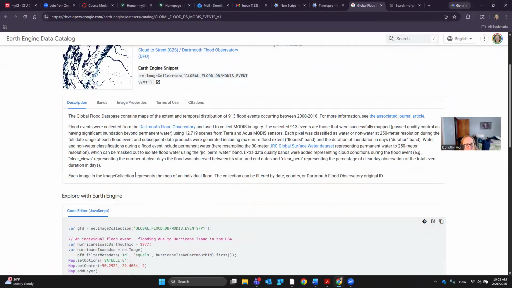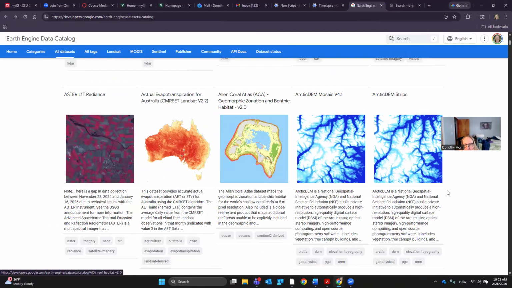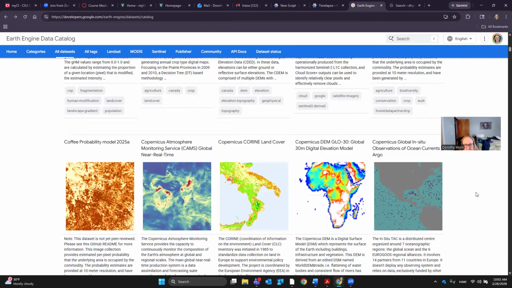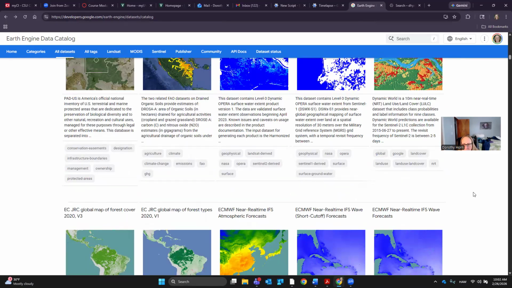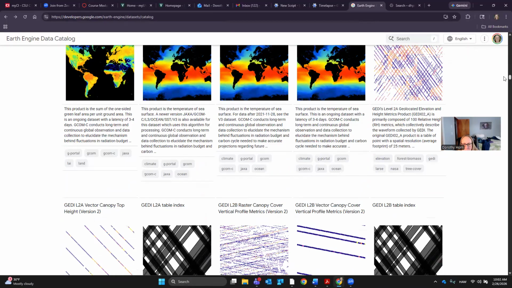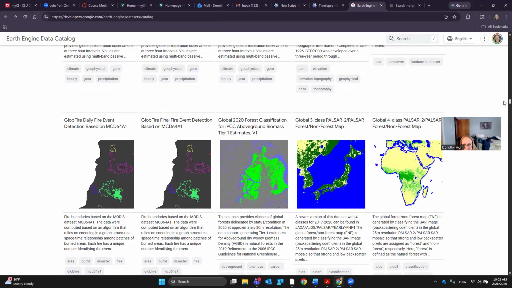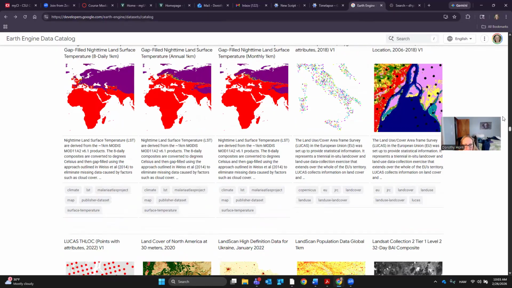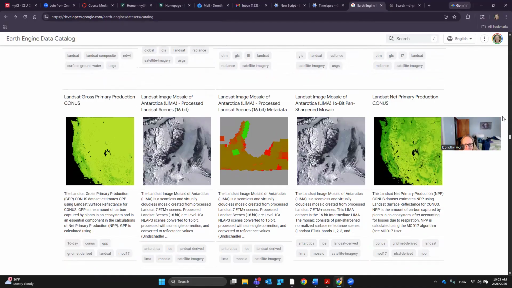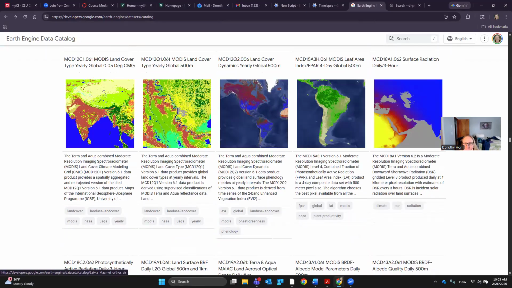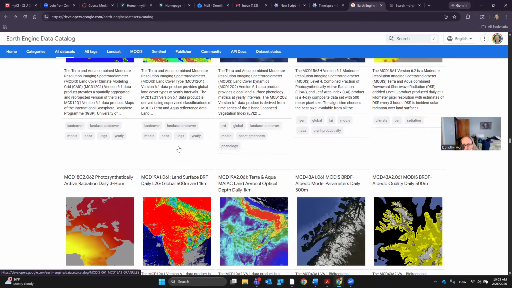Oops, I accidentally clicked on one, sorry. Basically, it's all in alphabetical order, like Copernicus, DSM, right? So you can just scroll down until you get to M. MODIS is the satellite. See, there's the global fire. Sorry, I'm just scrolling really fast to get to the MODIS. Sorry if this is like watching a squirrel video. Here we go, MODIS. So now you want to find the snow one.